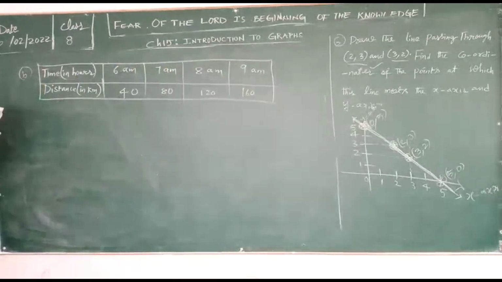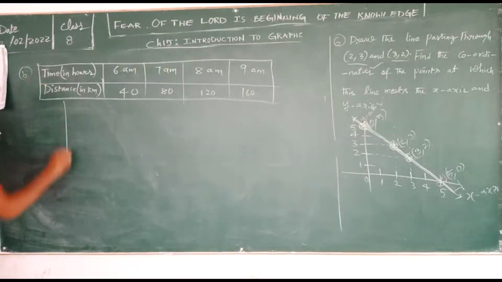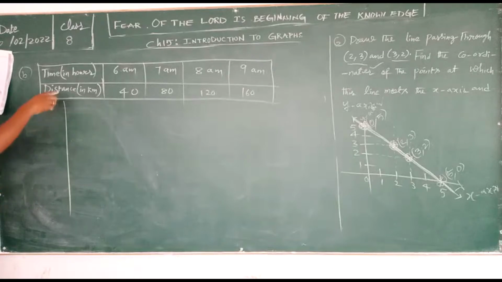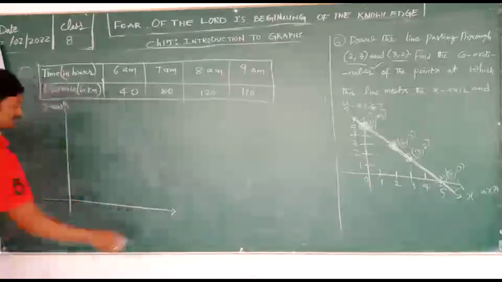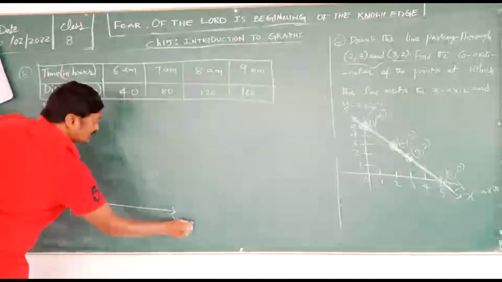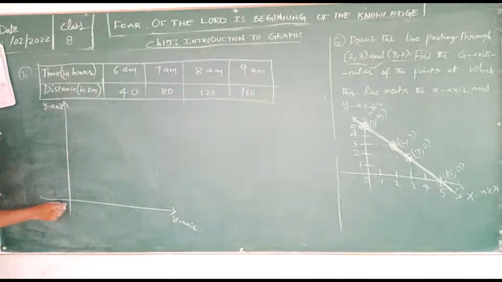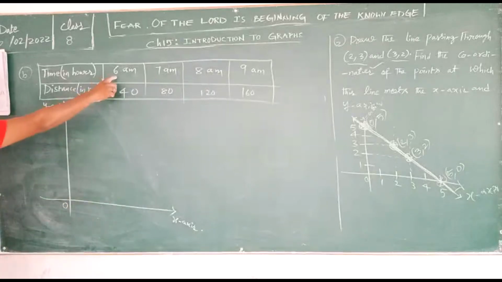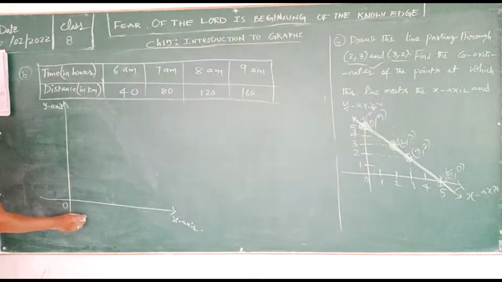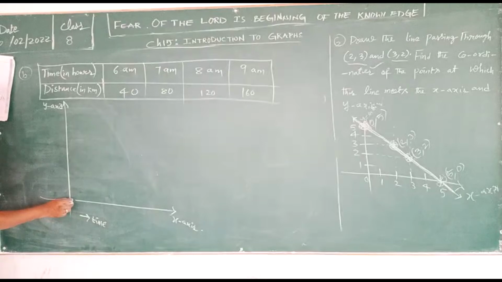Okay? All right. So now first in your graph paper, draw a vertical line, that is your y-axis, okay? And then a horizontal line, that is your x-axis. And where these both intersect, that is your origin O, and here the point is 0, comma 0. Now, time I'll write on this x-axis. So x-axis represents what? Time. Here I'll start a tilt.